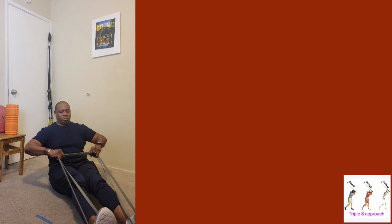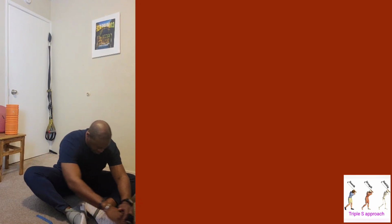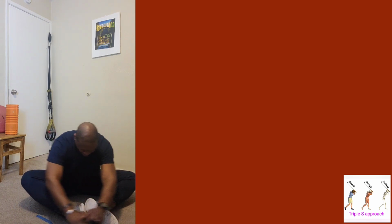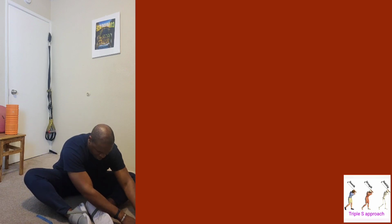Okay, so next we're gonna make sure it's really tight in the hip socket, not the thigh, and then you go side to side, and now you create a more ipsilateral compression, meaning one side at a time. Again, keeping a comfortable butterfly position. You don't need to bring your ankles all the way in.